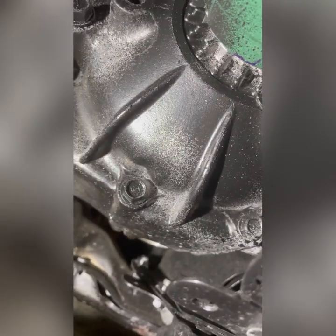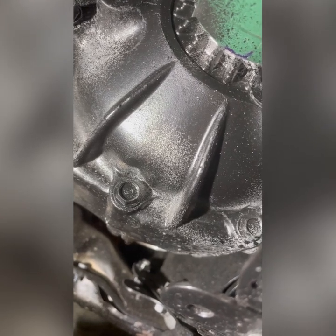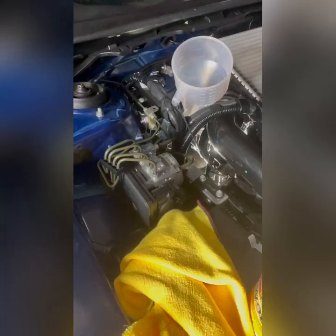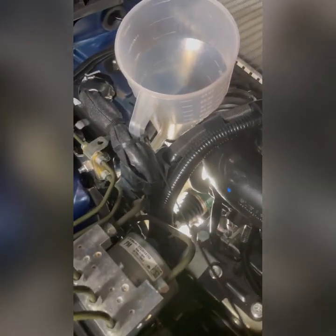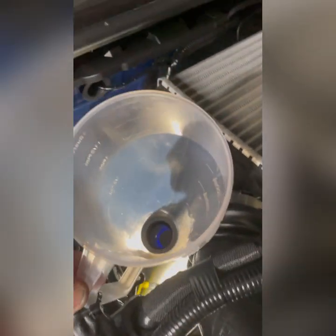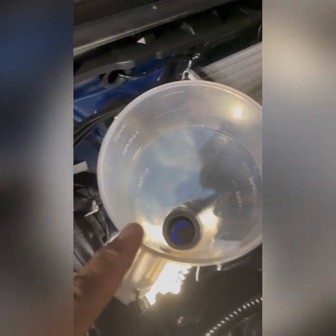Okay, I'll show you something, how our funnel looks on the engine bay. See, I zip tied it, then we can put fluid here all the way down there.